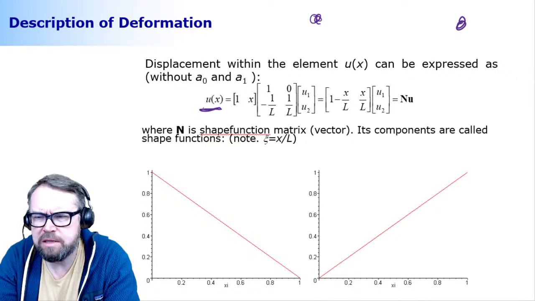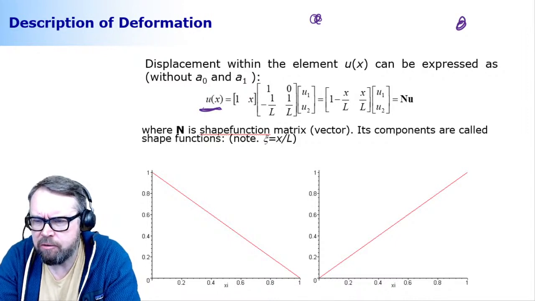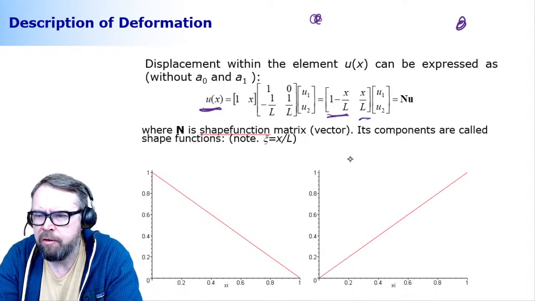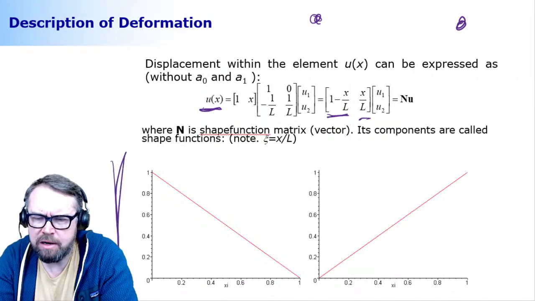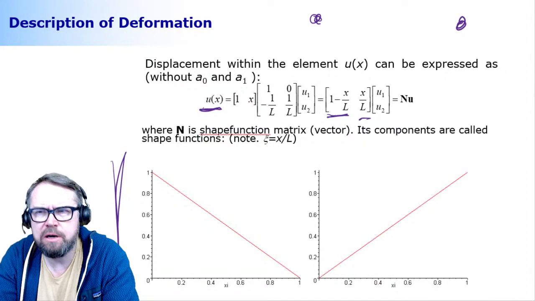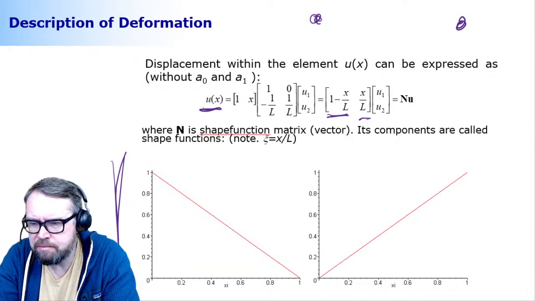I'm just describing that there are two different ways that these particles can move with each other. And these two different ways are expressed by these shape functions. This is my first shape function, and this is my second. And now here's where I'm trying to describe how these shape functions look. This is confusing because I'm using a two-dimensional plot for a one-dimensional problem, so try to pay a little bit of attention to understand this well.